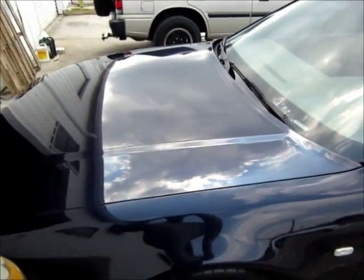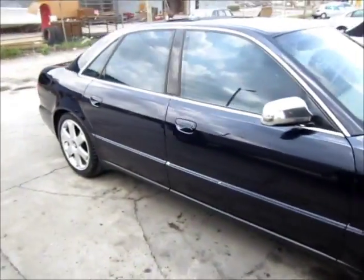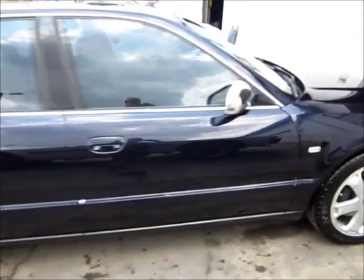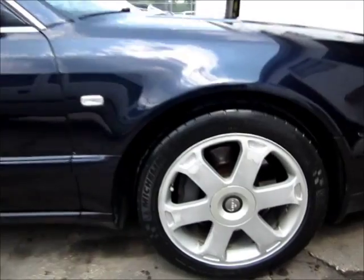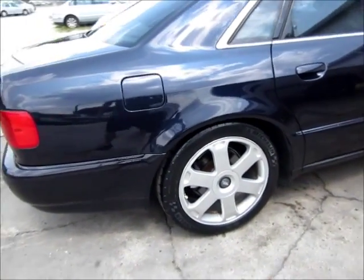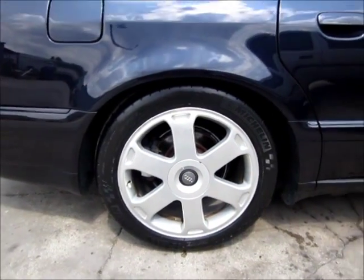Alright, so I compounded the hood with Meguiar's M105, then polished it twice with M205, and then went over the whole car with Meguiar's D151. This wasn't a complete true correction, but we were trying to not have to paint the hood. This is a very rare car — 2001 Audi S8. I cleaned the wheel barrels as best I could get to, and dressed the tires with my own little concoction — I mixed a couple of different things together. This is the way I like tires to look: a little bit glossy but very black.